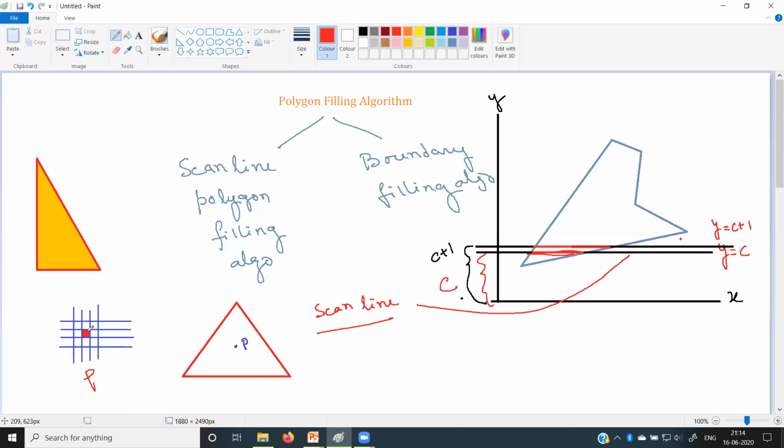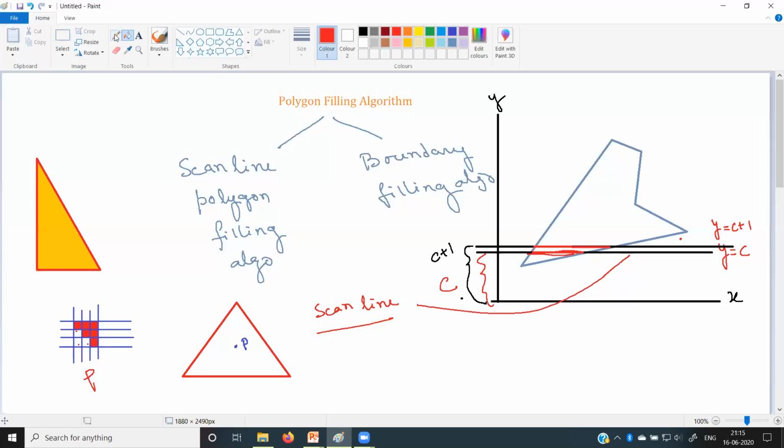Now what is the approach here? We will take the point P and find all the nearest neighbors. Who are the nearest neighbors? Those are the nearest neighbors. Now we will check whether those neighbors are inside the polygon or not. If all the neighbors are inside the polygon, then we will fill up all the neighbors with the red color. Suppose those are the neighbors which are inside the polygon. We have filled those neighbors, and these 3 neighbors are not inside the polygon.